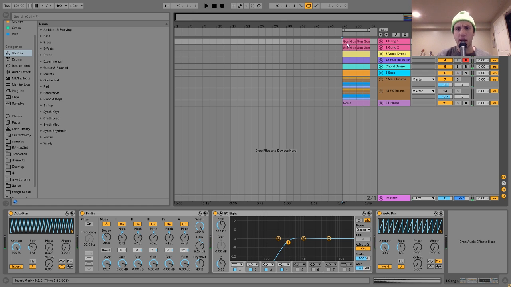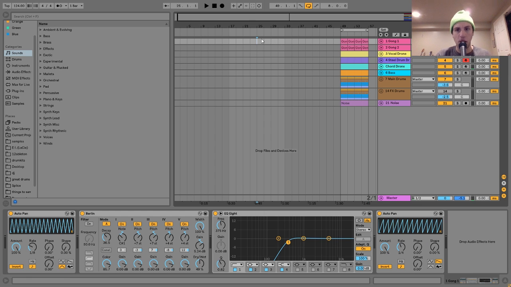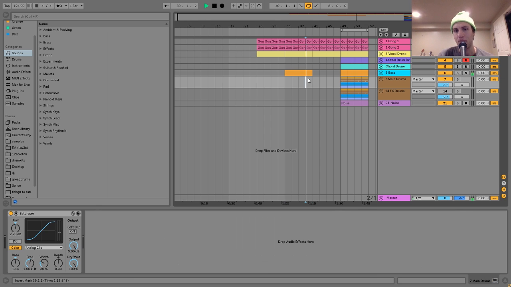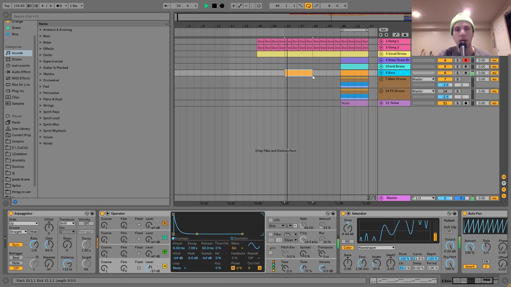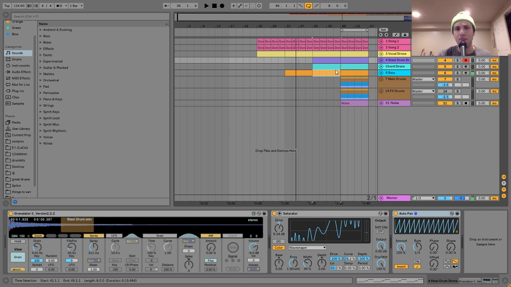So what we can do is, let's say we'll take these and start with a break, for example. Let's say the break would be happening here at bar 25. So we'll start with these, and I'll just copy those over. And then that sounds good for that part. Obviously we'll add more stuff there, but for now that works. And then maybe in this part, the bass will come. And after that, we can have these things come, these other drones. And you can see already we're starting to fill this out.